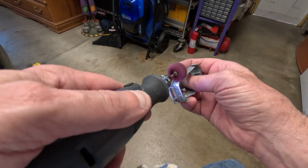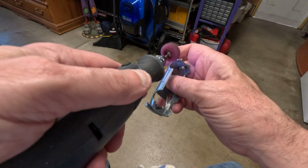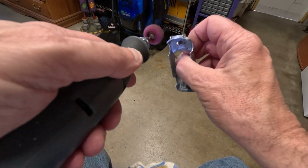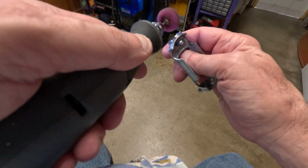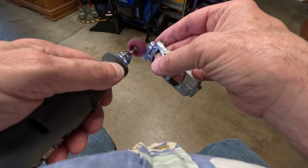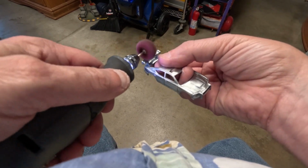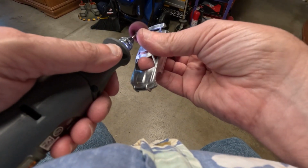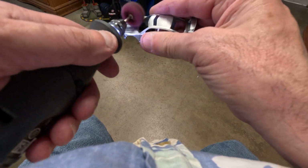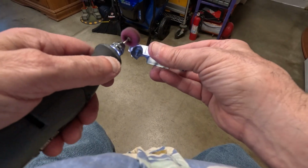So yeah, here's a new view. We're out in the garage. I'm not sure why I decided to do this, but there you see me with the Dremel tool with the Scotch-Brite pad on it that I use to really clean these things up after I've done the filing on them. Sometimes before, but almost always after. I find it helps smooth out even further some of the filing work that I've done. It gives the paint or primer a good base to cling to. And these little Scotch-Brite pads are great. So, I don't know, I thought I'd throw the camera on and give you a view from the garage.